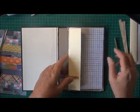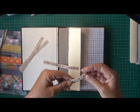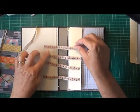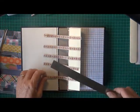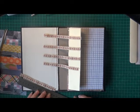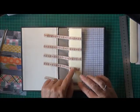Alright, so what I've done, I had some of this ribbon here, so I've cut on this one, I think I've only cut 5 strips because that's all I had enough ribbon for. They're all roughly about the same length. One strip is roughly 5.5 inches, which is roughly 14 centimeters. This was all I had left of that ribbon. I've had this ribbon for quite a while. It's got little owls on it.